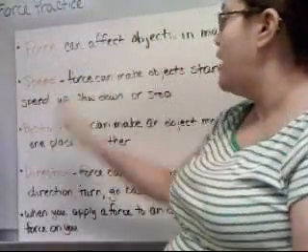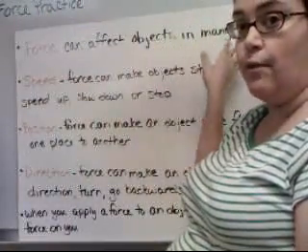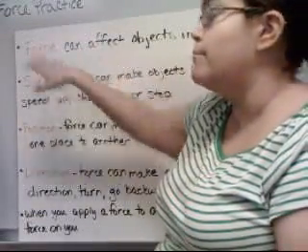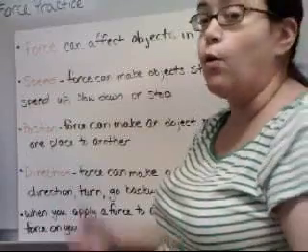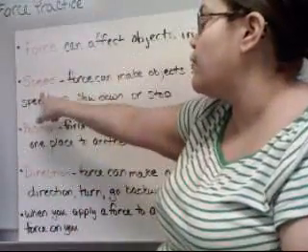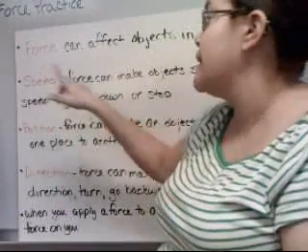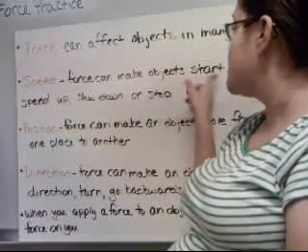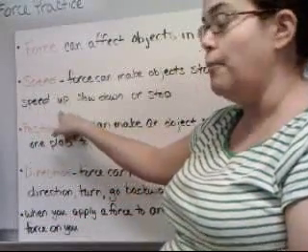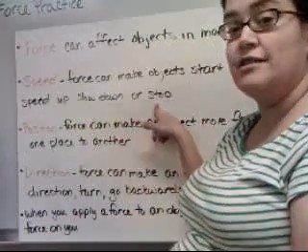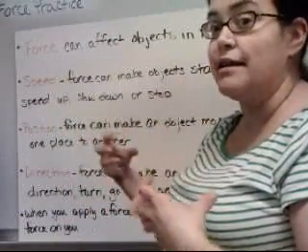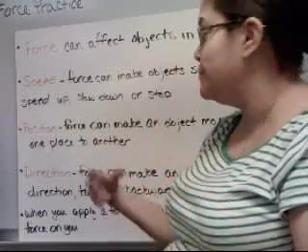Okay. Force can affect objects in many ways. So when forces are applied or exerted, the motion of objects can change or not change, depending on what forces are doing. Okay, so one thing the force can affect is the speed of an object. So force can make objects start moving. So if they're stopped, they can start moving. They can speed up, they can slow down, or they can stop. So forces can change all kinds of things about the speed of an object and how fast it's going.